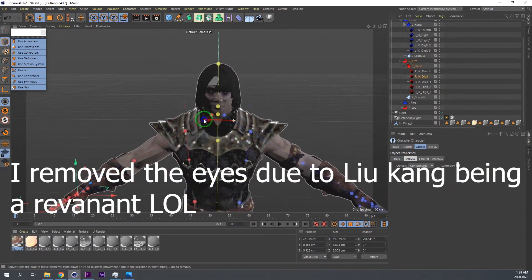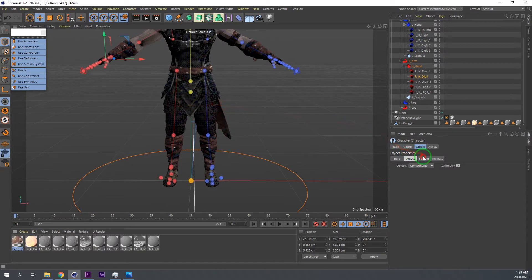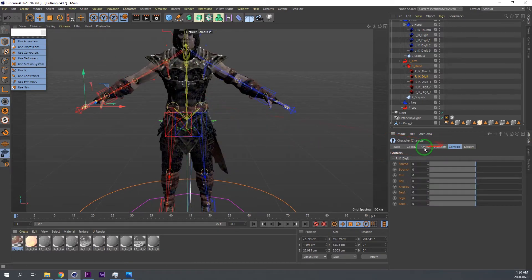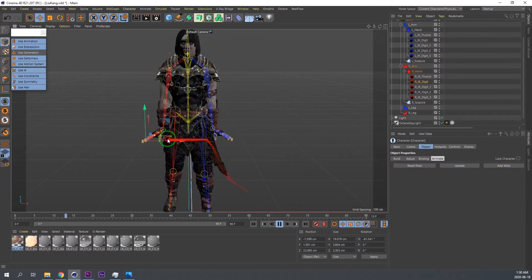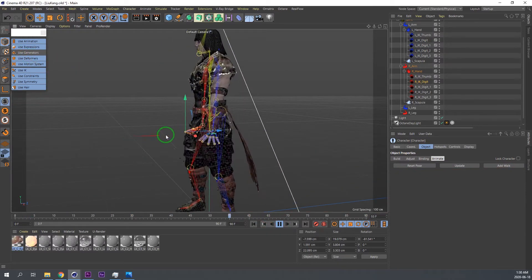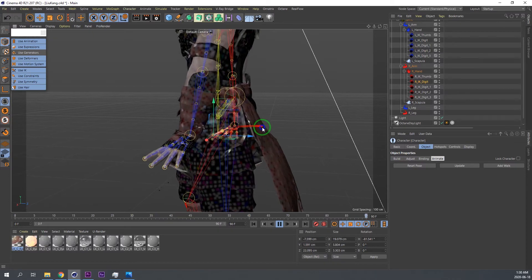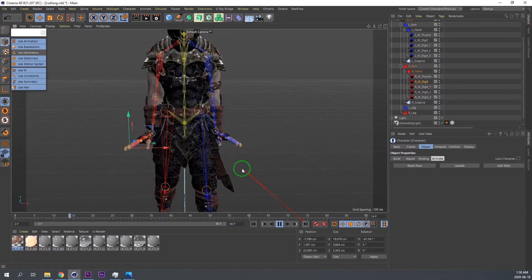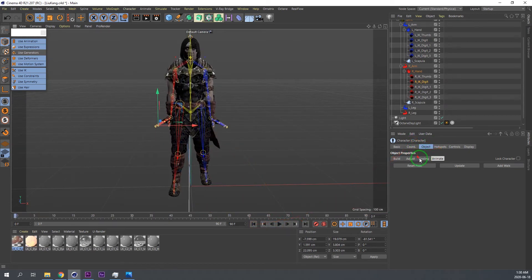Let's go ahead to bind. Let's test our rig and see what we got. It is bound. Now we're going to go to Animate and the first thing I do is add a walk just to see how it works. You can see that everything works nicely. I'm a little surprised it got this whole part - but this will be a cloth simulation or cape simulation. As you see it works really nicely, so let's go ahead to set up our character properly.